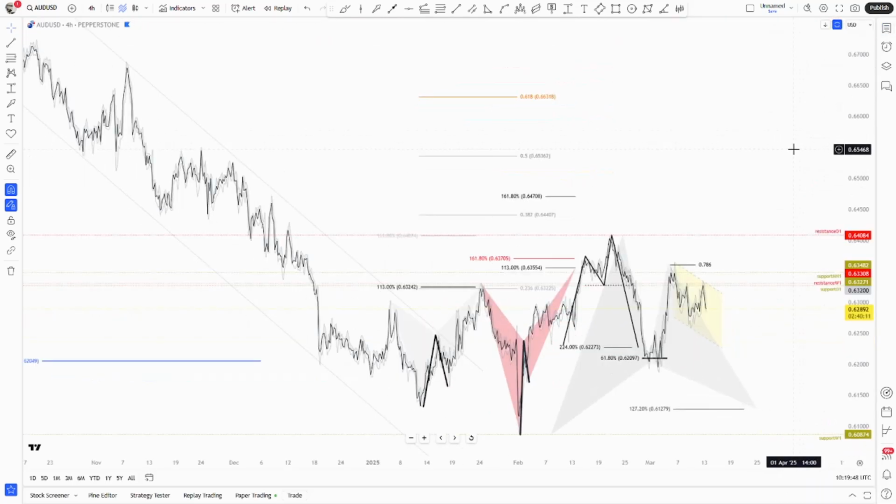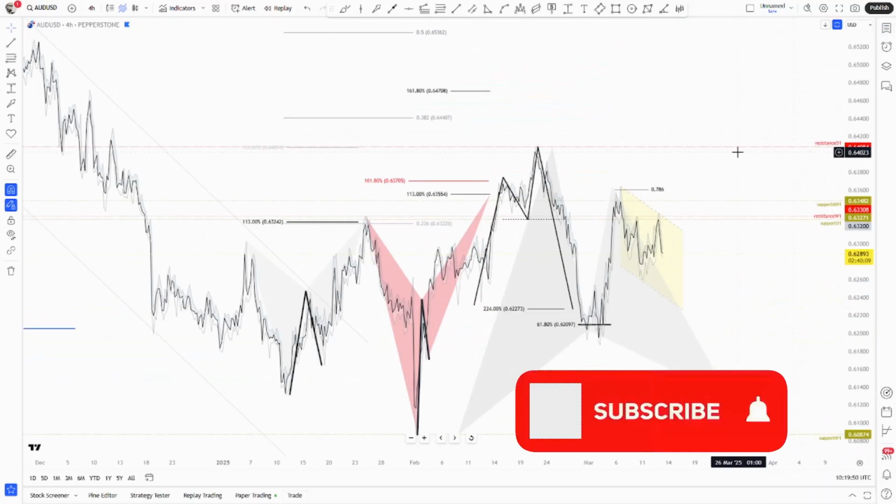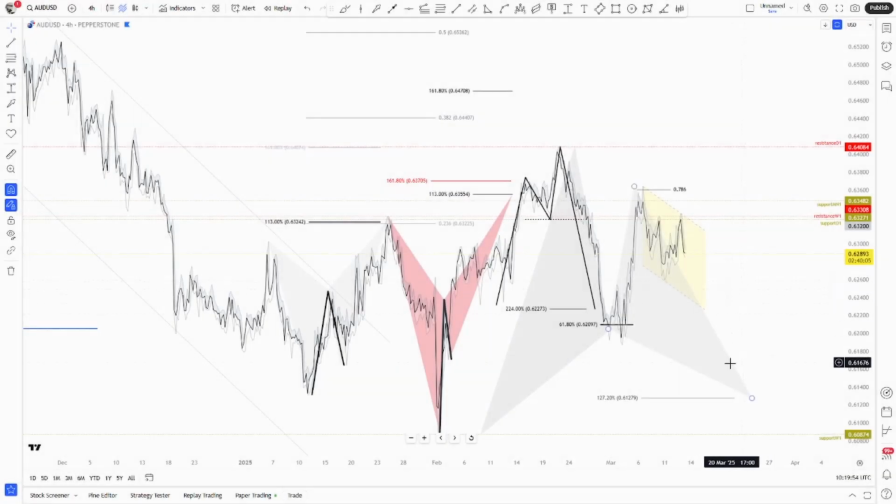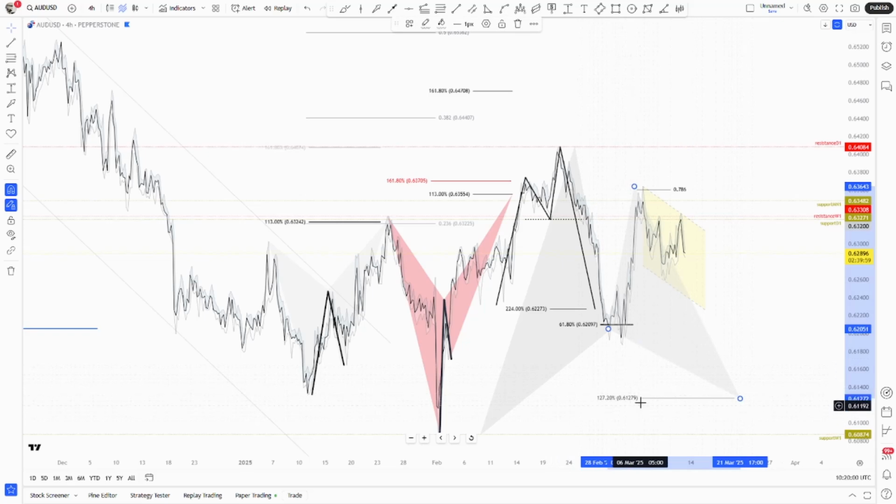Nothing specifically for the Aussie or the Kiwi. We are unfolding into a potential flag pattern. We have some variables that may guide me into a bullish Gartley pattern projected at 61.27. We are very far away from those levels, and a lot of things may happen during this process to the downside.